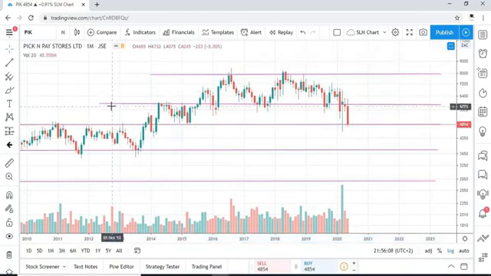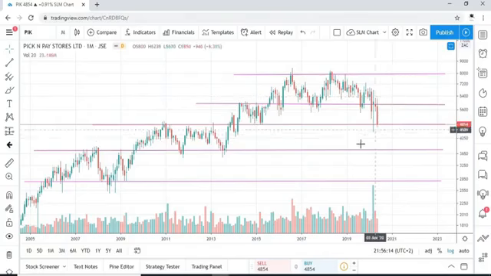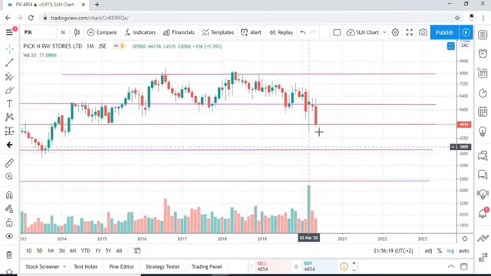This is, by the way, on the monthly chart. If I had used the lower time frame, you'd find I would have had many candles that were going through the areas. So now this is the setup that we have. This is where we are, which is in May 2020.